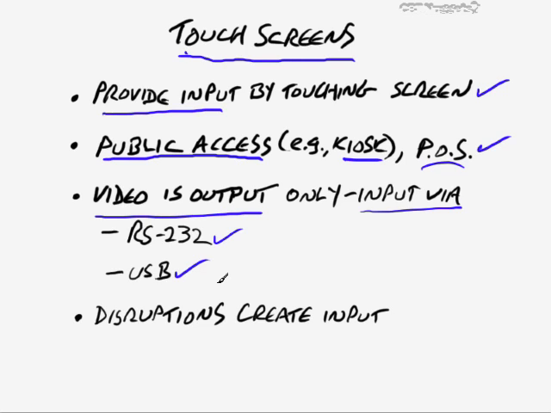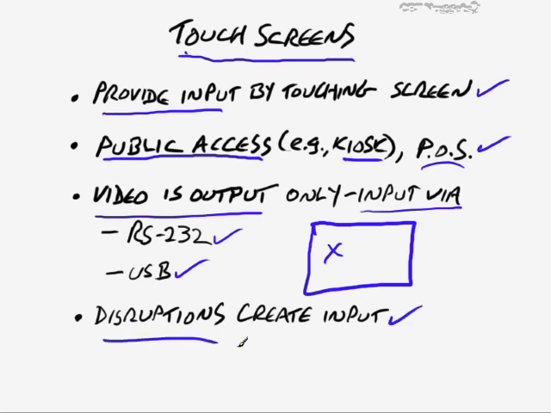Now, the way this works is that when you actually touch the screen, there are a number of different technologies on how this will detect where you've actually placed your finger. But basically, the idea revolves around disruptions. Some of these will have different sheets of material. If we were to look at the side view of one of these monitors, for example, like a really fat one, there might be some kind of laminate on top, and then in between there might be just an air gap. This might just be air right in here between these layers, for example.